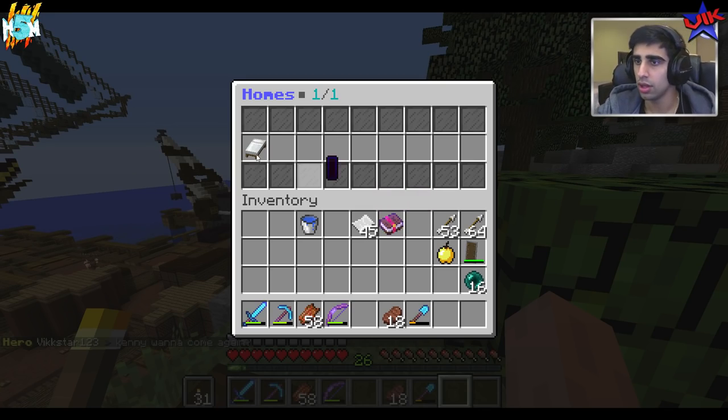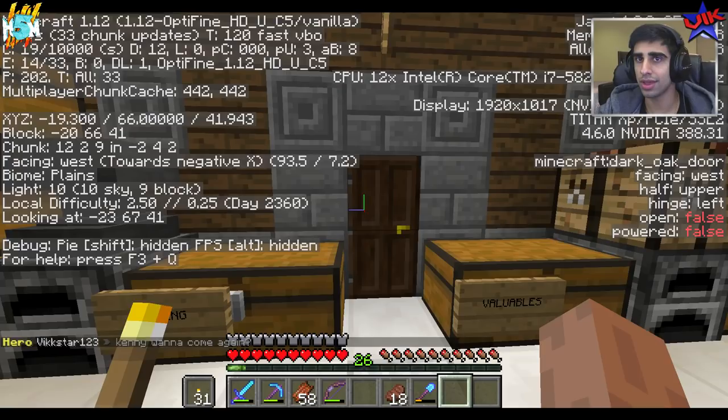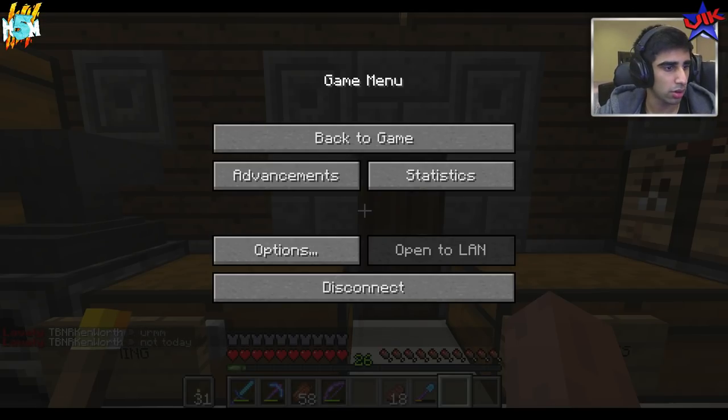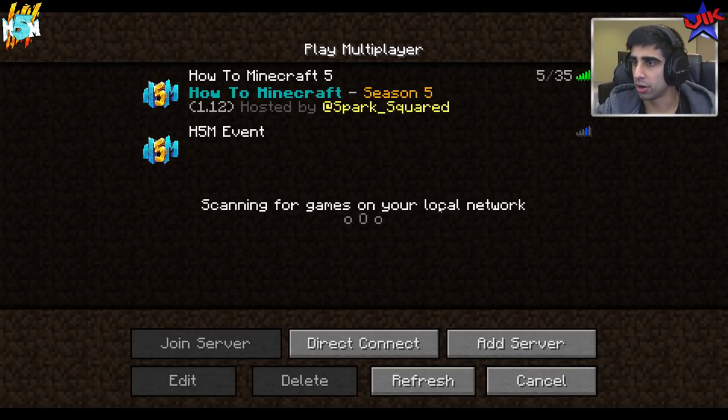Right, I need to think about my gear. What is up with the frame rate here as well? Like, what is this? 8 FPS? How is that even possible? What's going on here? Check my CPU. 50%. Okay, I'm gonna have to restart my Minecraft. Not sure what's going on there. The FPS was non-existent.